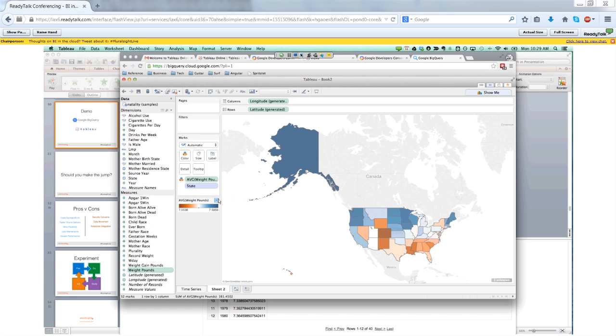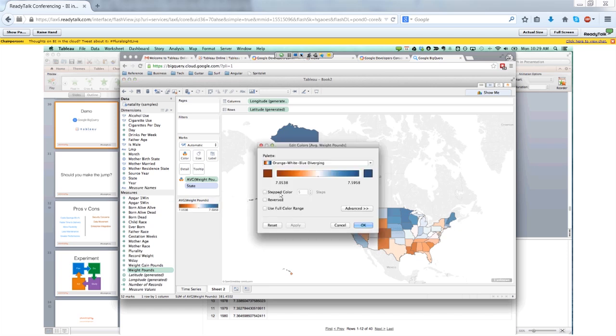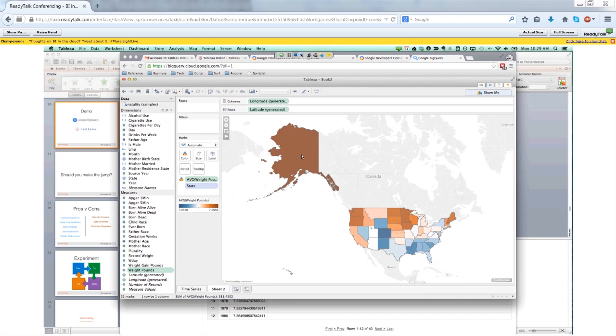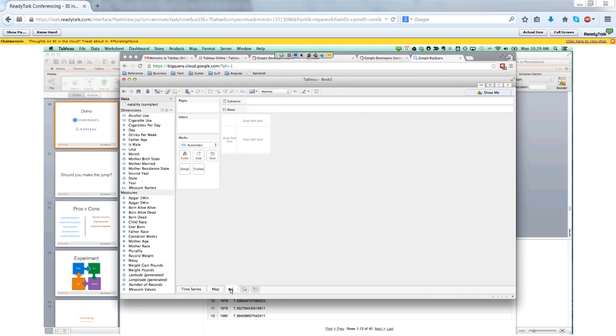color, shape, size, whatever. Now if I wanted to make this something more interesting, let's say orange, white, diverging, I can see this kind of here, and maybe this is color scheme. I want to see it reversed. So the redder you are, or the more orangish brown, I guess, the fatter the babies you're producing. So we can kind of see it. It looks a little bit like Alaska is doing the heaviest lifting here. Let's call this one a map.